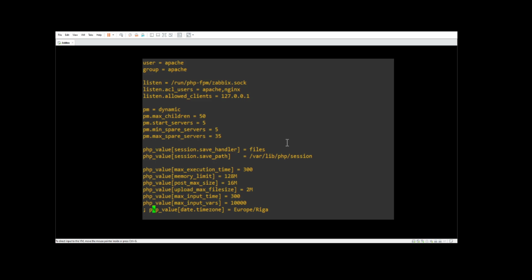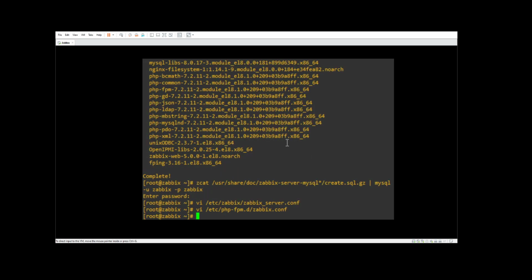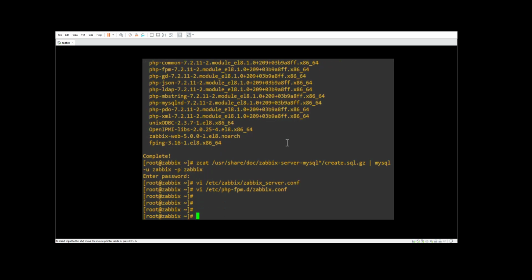So we are here just to tweak one thing, the date and time zone, that I'm going to set right now. You can set it as per your region. So I'm setting it like this, and I will save and exit. So I have set the time zone. The next step is I would simply reload the Zabbix server, Zabbix agent, web server, and all this, and the front end.